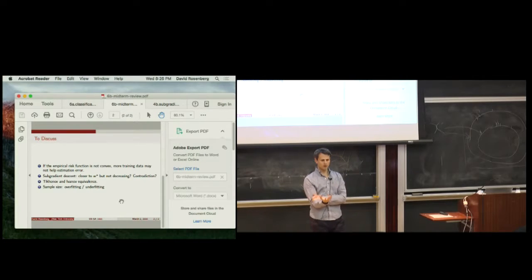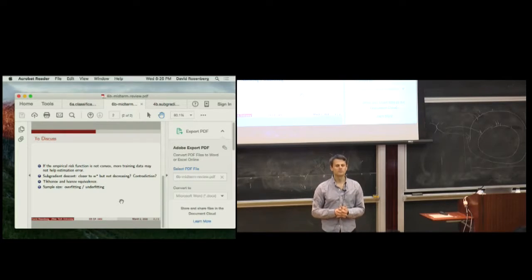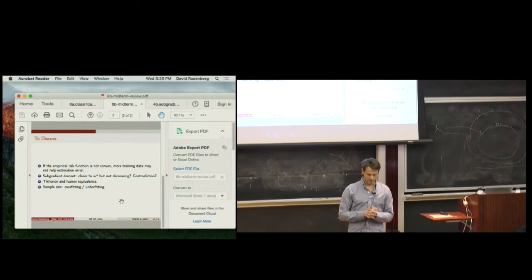So if you have a small sample, the small sample is getting towards estimation error. The fact that your sample may not be a nice representative of the full distribution, that's about estimation error. If you have small sample size, that feels like you might be moving towards overfitting the data.